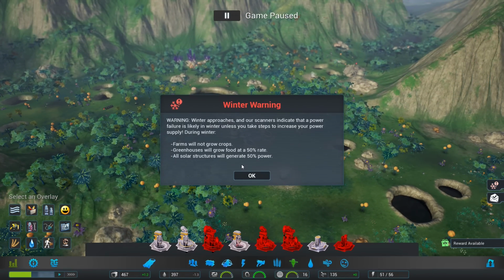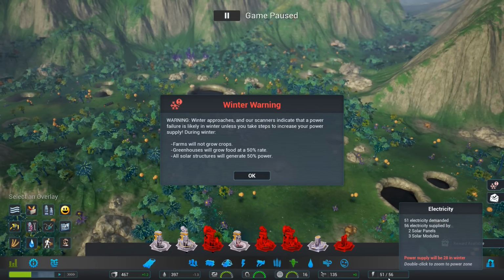Winter warning. Warning, winter approaches and our scanner indicates that a power failure is likely in winter unless you take steps to increase power supply. During winter, farms will not grow crops, greenhouses will grow food at 50%, and solar structures generate 50% power.